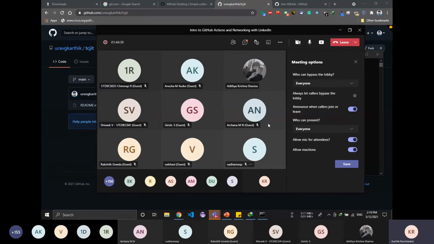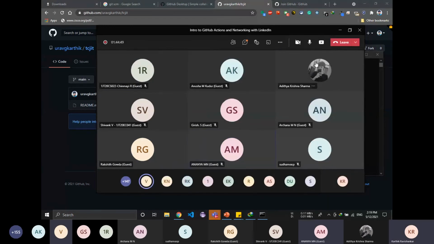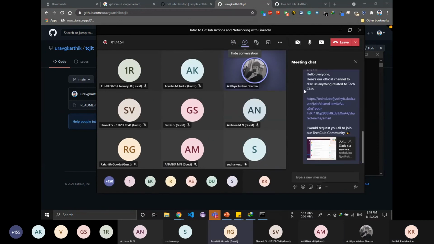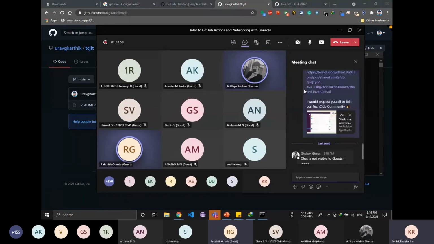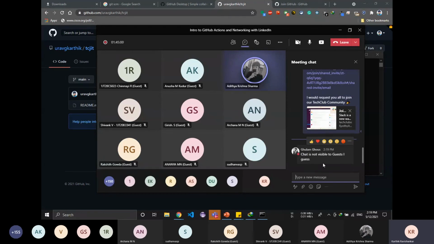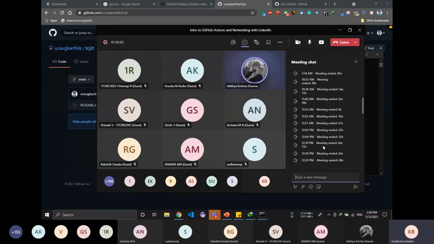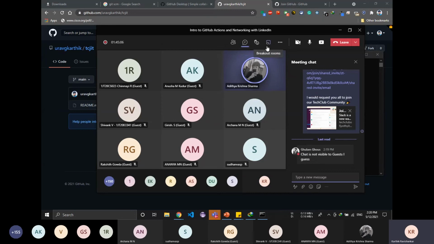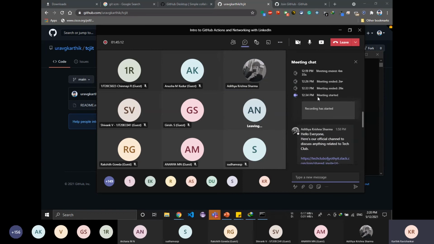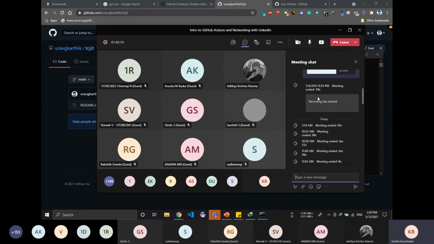Okay, so no one has received a Slack message, is it? No. No one has received it. Okay, Aditya, anything that you know? Yeah, I guess it's only available for team members. Yeah, team members. We are all guests. Oh, okay. No worries. We'll make sure to include it in the feedback form. I can't enable it now, is it? No, it's not possible.